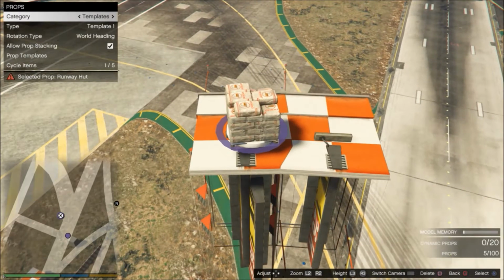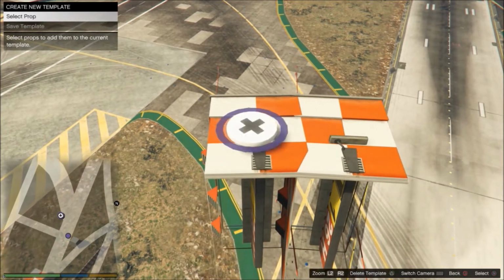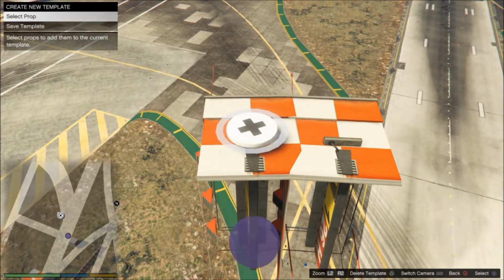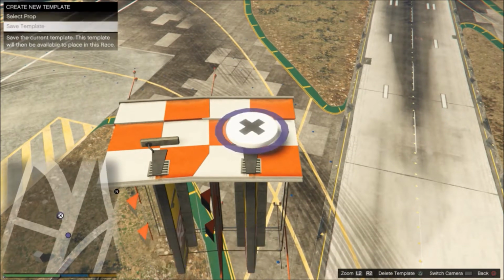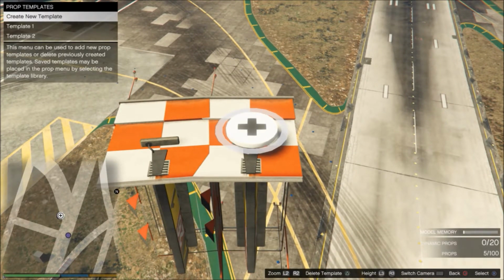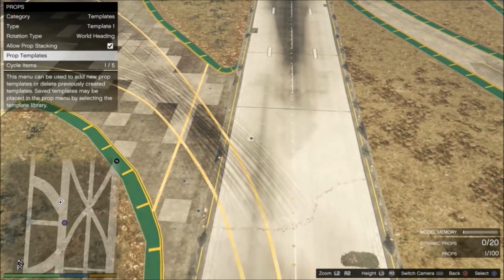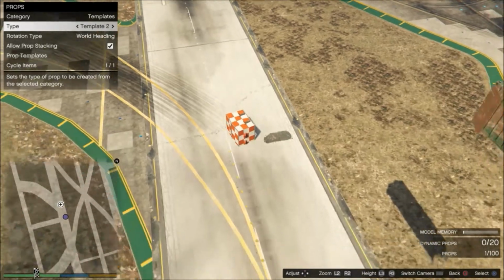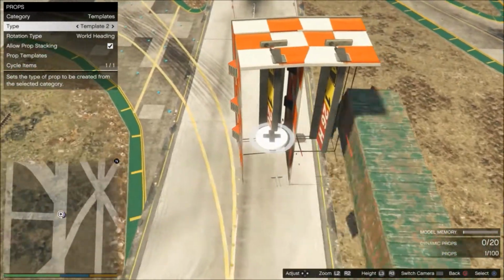So I've got those bits sticking up, which means I can select them. There's my first template for a light effects wall ride.